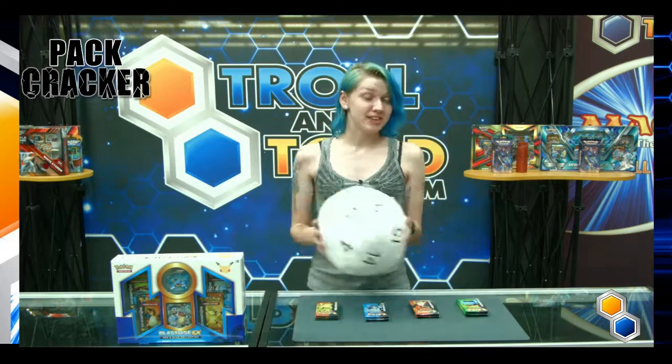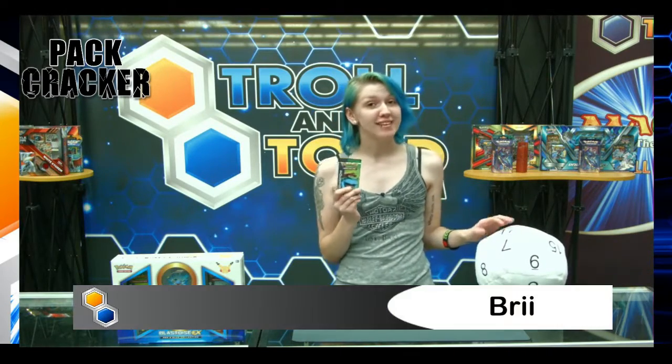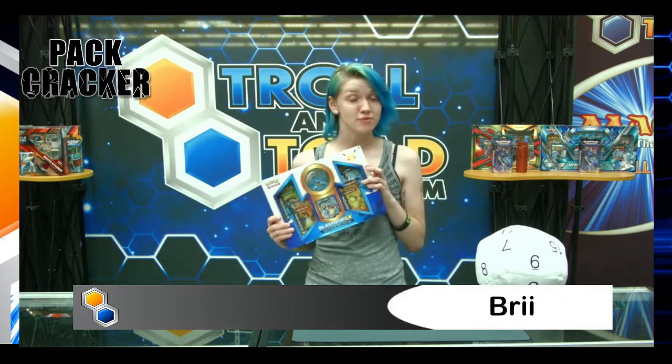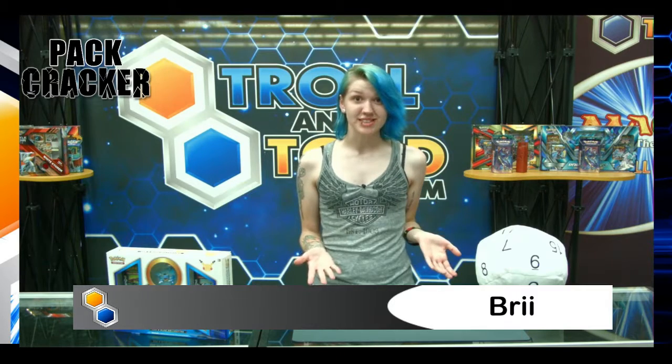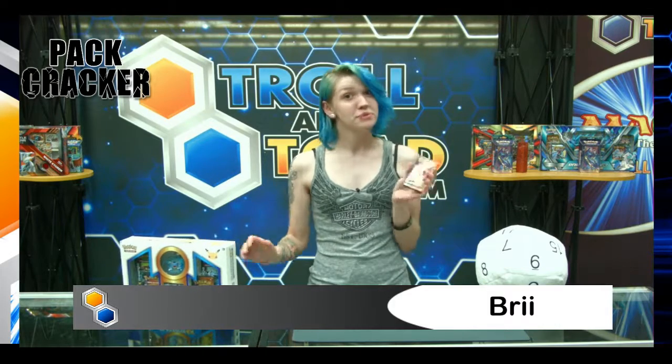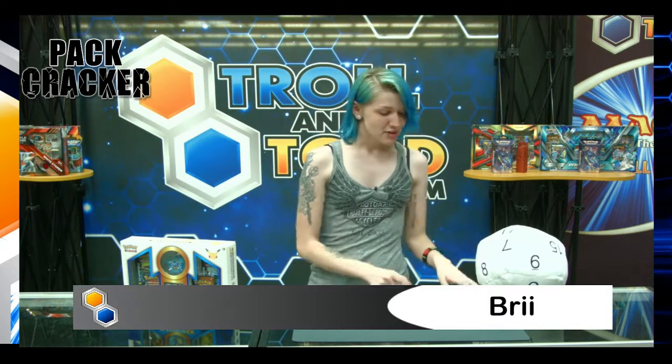Today, what we're going to be doing is busting open these awesome Generations packs that we got out of the wonderful collection boxes that we busted open Wednesday, Brandon and I. We're just going to open these so you get a chance to see some of the cool singles that are in them that you can also buy on trollandtoad.com. You can get the singles and the individual packs. But don't forget, you can't get these in booster boxes. You can only get them in the collection boxes. So we've got them pretty reasonably priced too. I'm just going to be going over some of the cool cards that you can potentially get in these packs. So let's get cracking.